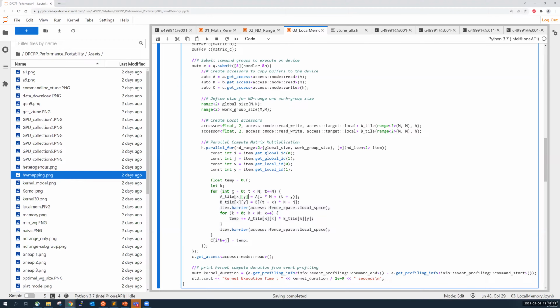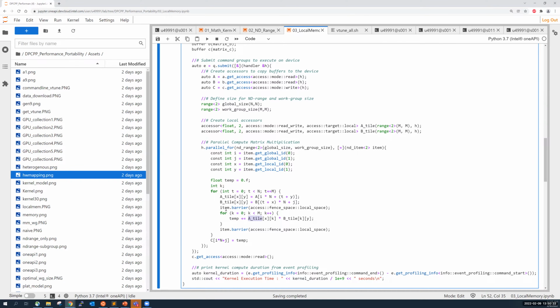You can see that the matrix multiplication we are doing changes slightly. We load the tile, with the local memory as the target. We copy from global memory into local memory, and this local memory is what is being used for our calculations, right? Instead of accessing global memory right here in the for loop, we are just loading the local memory once, and then within the loop, we are just using the local memory. So that will reduce a lot of global memory access, and since local memory access has less latency, you should be getting better performance.